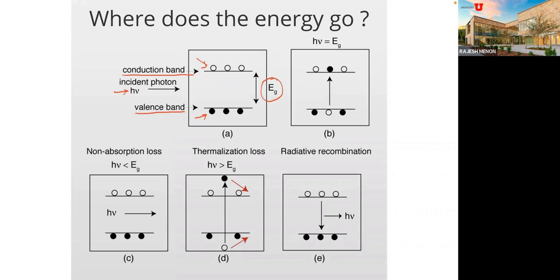If the energy of the photon is equal to the bandgap, then there's a very high probability that the photon will be absorbed and the electron will jump up into the conduction band. And this is good. This is what we want. This electron now can move to the anode. This hole can move to the cathode and run the current and do work. Okay, that's the ideal situation. We call it radiative. This is absorption. Right? This is the photoelectric effect.